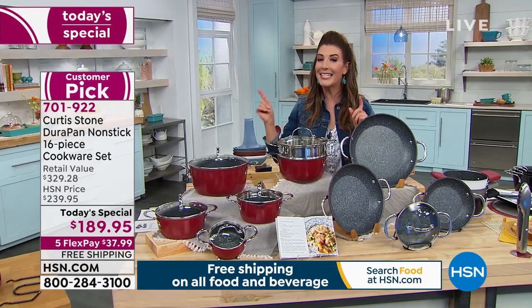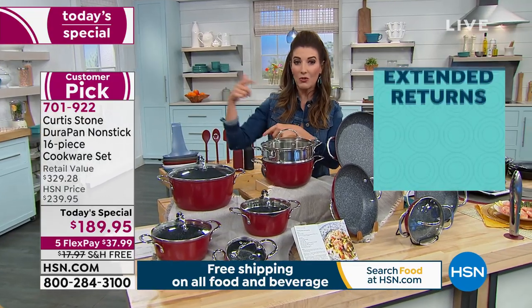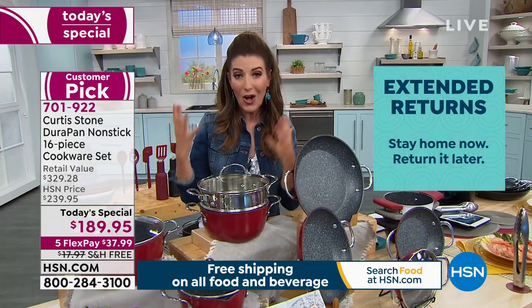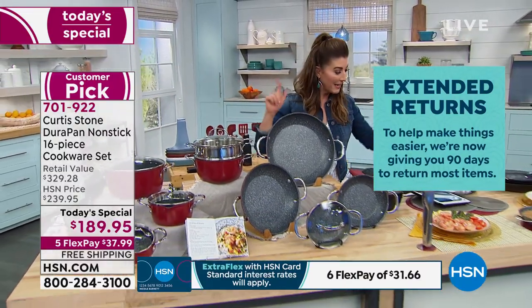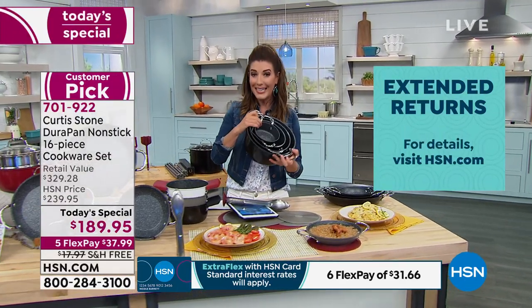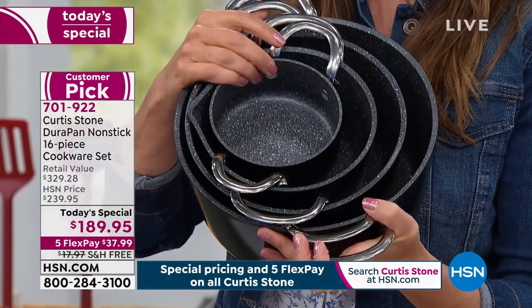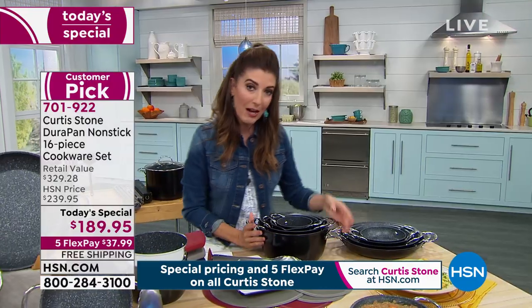One more great thing to know — they come with a 90-day return policy. You've got 60 days in addition to our usual 30-day return policy. You've got all of May, all of June, all of July, and you're going to love this cookware set. Here's what I love about them: the pans literally clean themselves. You're not soaking, you're not scrubbing, you're not sitting that pan in water overnight. They nest beautifully, they save room in your cupboards and on your stove, and you can fit all of these together, nesting beautifully.